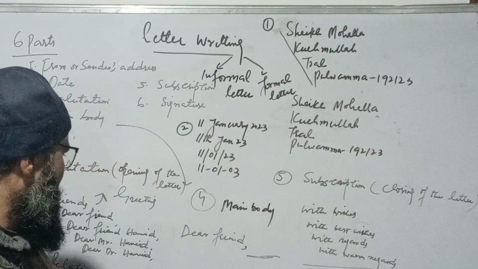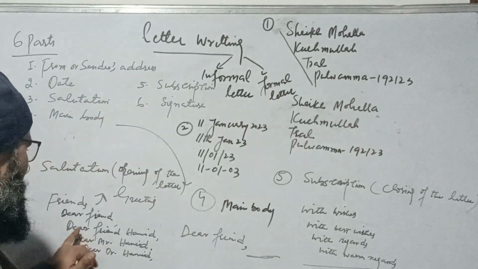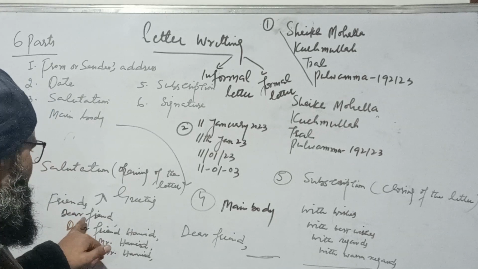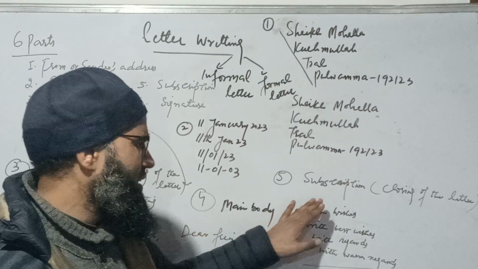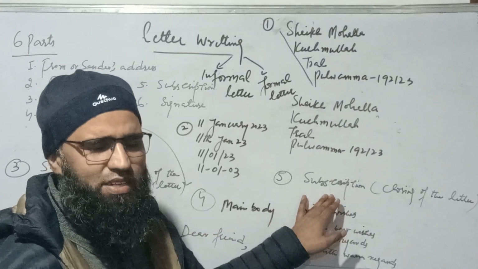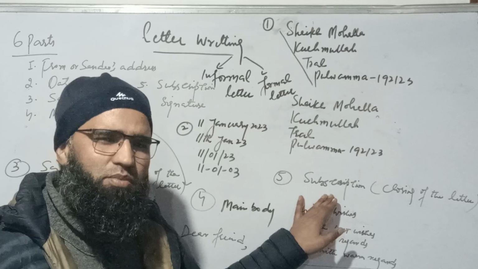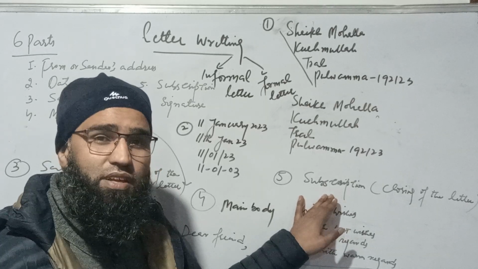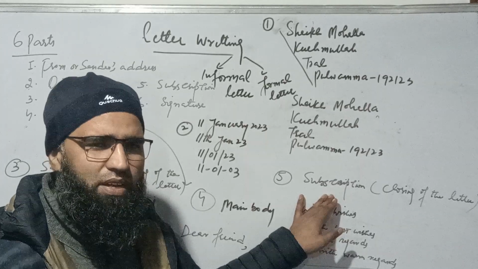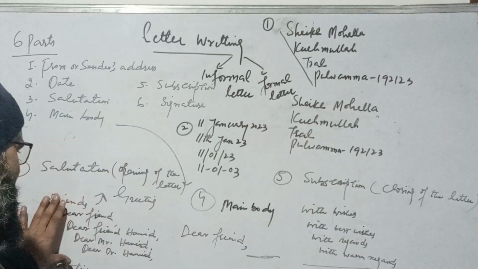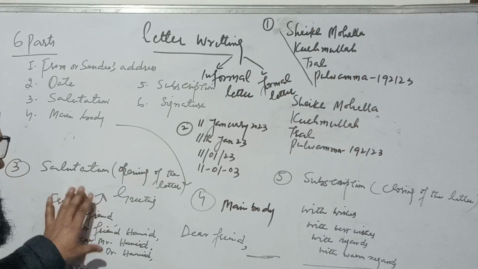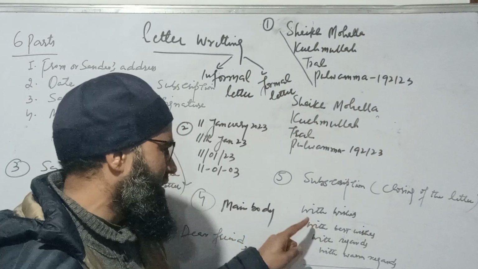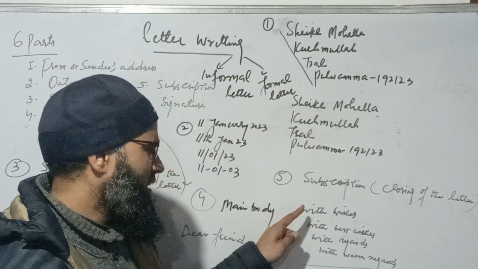Then you have to keep it in mind while writing informal letters to a friend. You have to keep in mind the subscription also, because salutation and subscription are the two important parts of the informal letter, where you can check the style of the letter. Because if you want to write letters to friends, that is, "Dear friend," you have to write at the end of the letter, that is the subscription part.